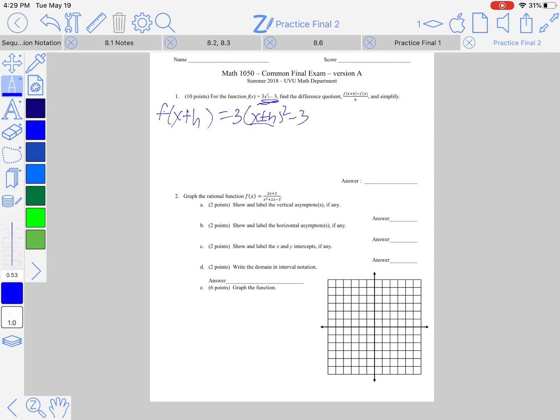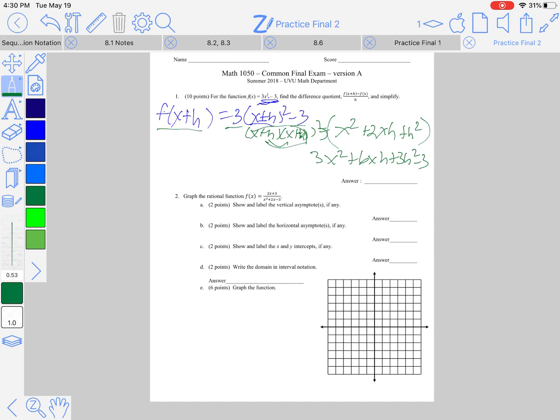Well, x plus h squared, please write it out and do it. It'll make things so much nicer for you, I believe. That's going to look like this. So we're going to get x squared plus xh plus hx, which is 2xh, plus h squared. We're going to multiply that by 3, which is going to be 3x squared plus 6xh plus 3h squared minus 3, because that's at the end. That's what f of x plus h is.